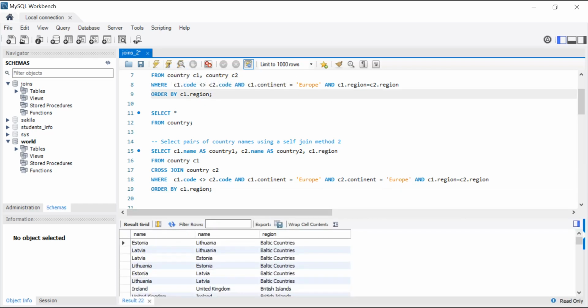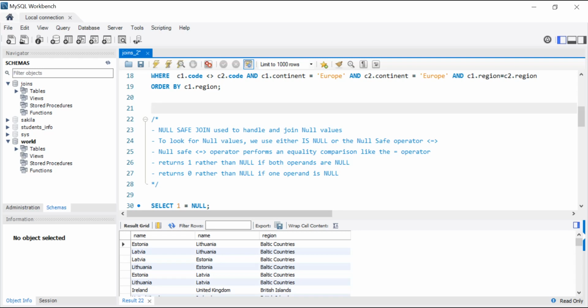So this is about the self join. Here we have seen two examples, but the most important thing is that you have to be careful about the aliases that you want to use, because it is with these aliases that you will define your conditions. So this is for the self join.